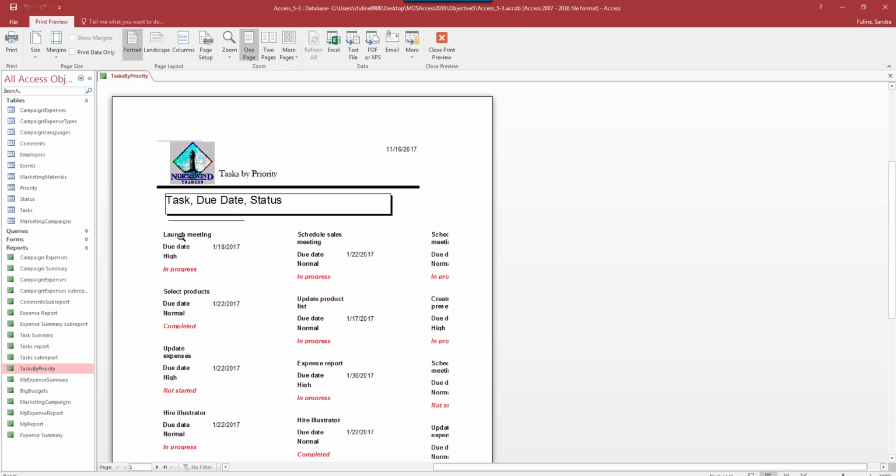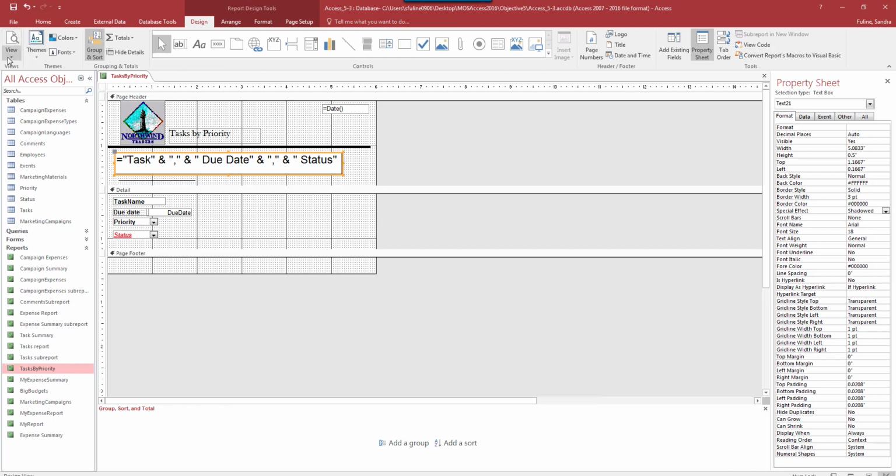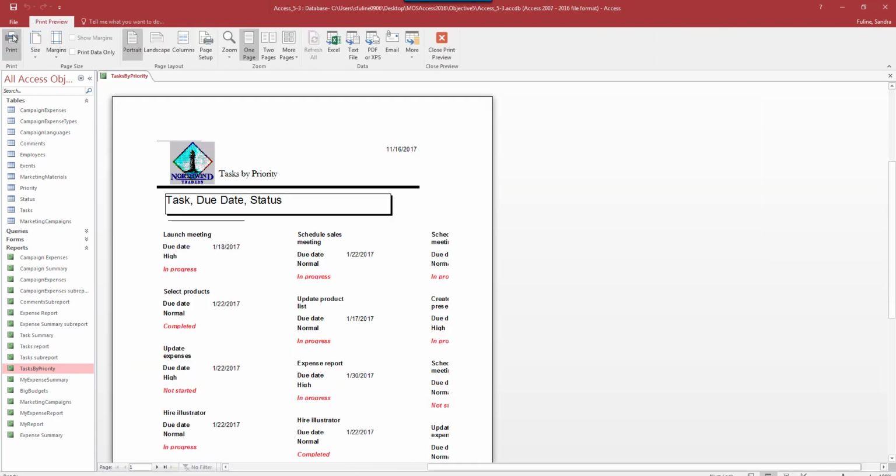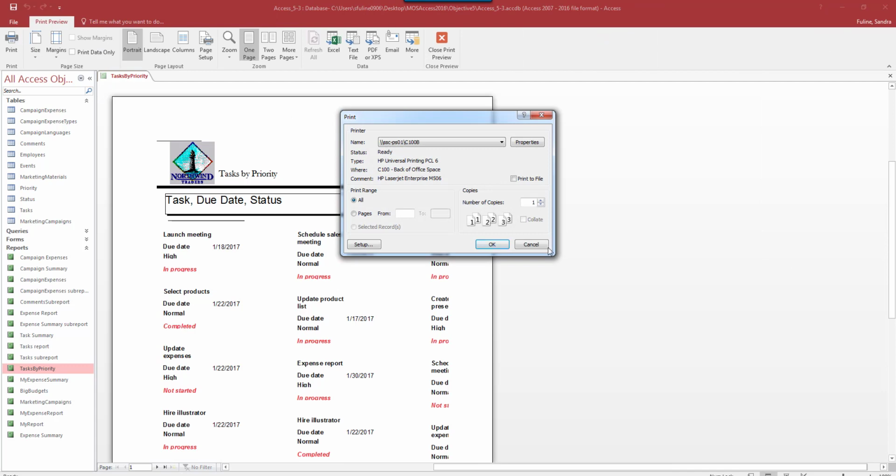Still a lot of the different labels are coming up a little cut off, and this is cut off a bit over here. So I'm going to try to do a little bit of sizing, see what we can get out of this. So I'm going to hit close print preview, and I'm still in the design view. So let me look and see again what was cut off. In progress and high.